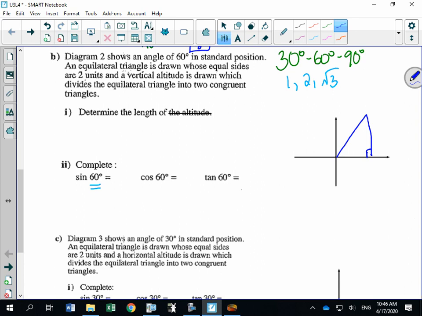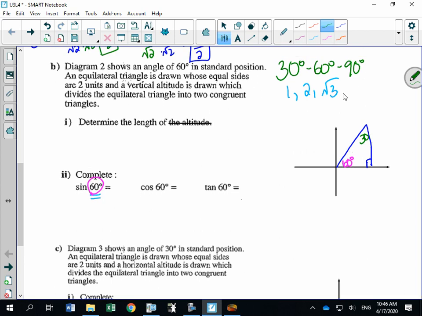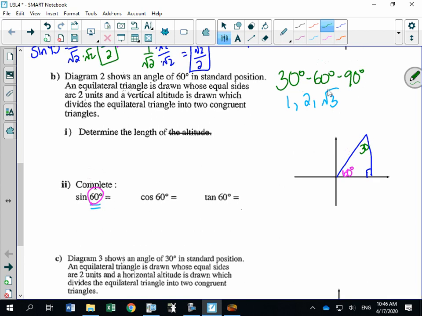Remember that I said all three of these are right angle triangles. And if they want the angle to be 60 degrees, that would be this angle here. Now, if this is 60 and this is 90, what would this be to give you 180? So think about that. What's 180 minus 90 minus 60? That angle up there would be 30, right? So that's why this is called a 30, 60, 90-degree triangle.